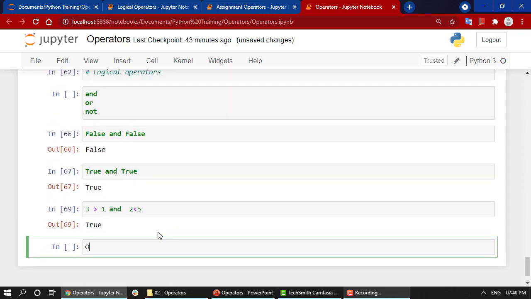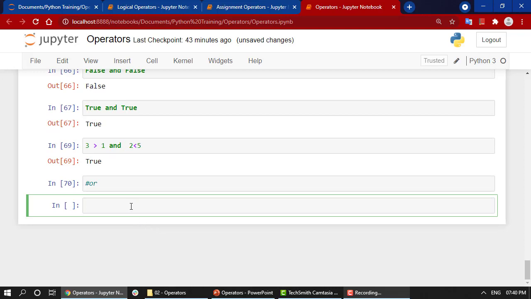Now let's look into OR. In OR, if at least one of the values is true, then the output will be true.